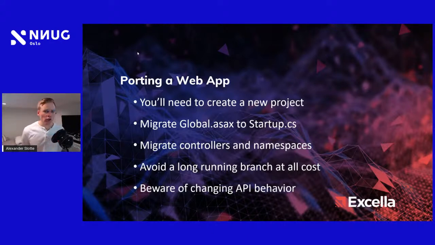So we talked a lot about our lower dependencies, like the common libraries, the domain libraries, the database layer, those kinds of things. We can just change those in place. We updated our dependencies, our versions, our package and project files. That was just fine. But when you go to the web app, you can't do the same thing. You will need to create a new project, and you will basically need to migrate the Global.asax file to a Startup.cs file in the new project. And you need to move over all the controllers and namespaces and clean up some things and make sure that things seem to work as expected. And this is a lot more complicated than changing in place, I would say.